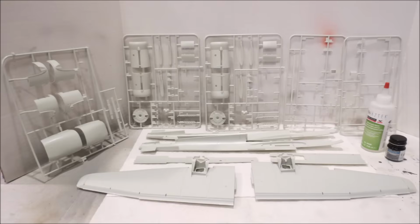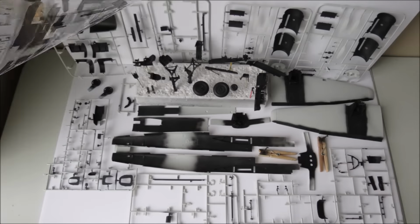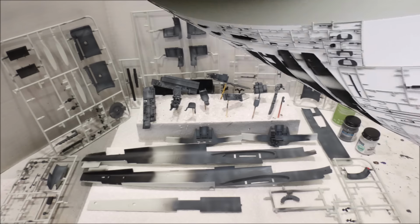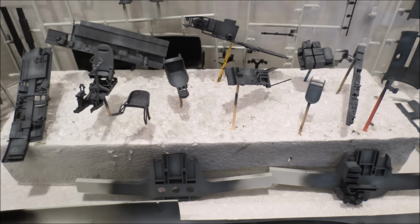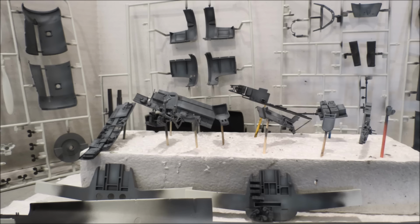Here we have all the first set of parts that I primed, and then I took everything back to my bench, and there you can see everything that's got a black priming on them. That's an aerial view, so you can see another shot of those. So now they're primed. I then got the RLM66 and airbrushed that grey onto all the interior parts, and then I mixed a bit of white with that and did some highlights.